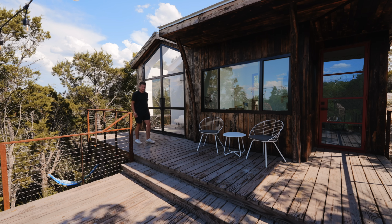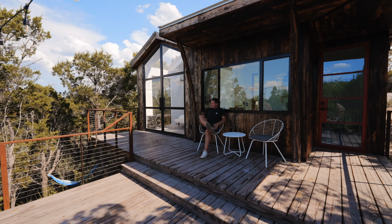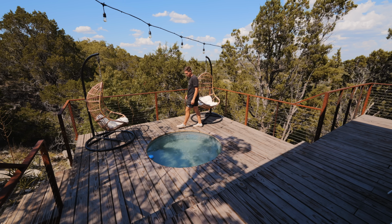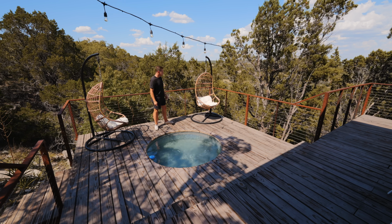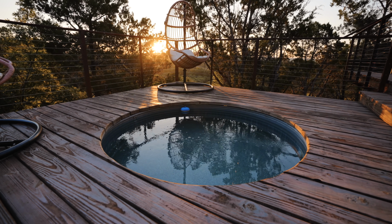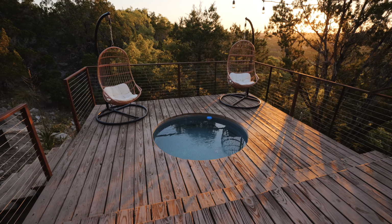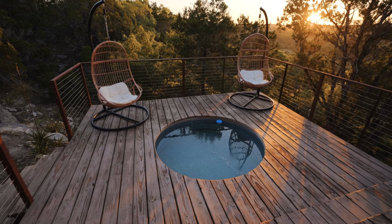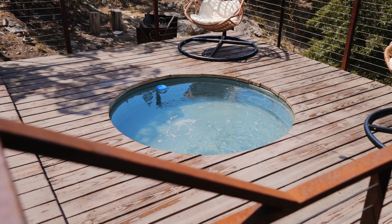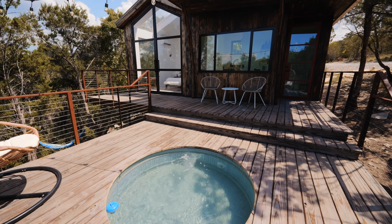And over here on this left side, there is an outdoor seating area right underneath these windows from where your kitchenette was. And then we can step down into your plunge pool area. Down here right in the middle is a stock tank that got converted into a plunge pool, and it is the perfect thing to use to cool off during these hot days. And it's just big enough to enjoy, and it's easy to take care of, and I'm sure it wasn't hard to make, so this is a really good idea. It's just a converted stock tank, and it's amazing, and it looks great right here in the middle.